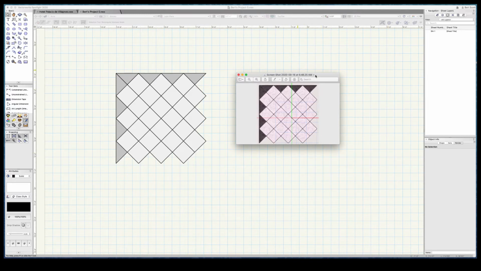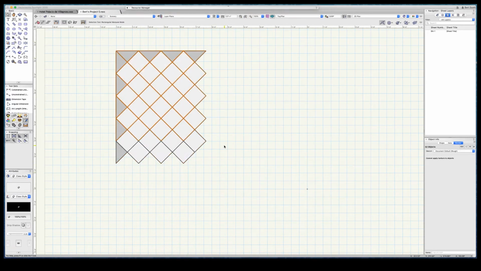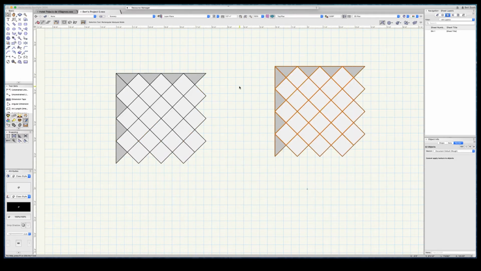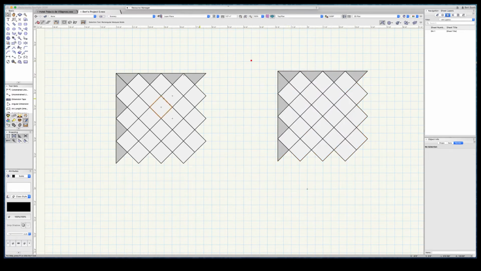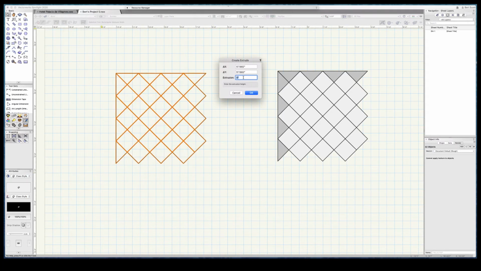Okay, so that's our initial shape. Then I'm going to duplicate all of this because I want to have a 2D version available to create the symbol after I have extruded these rectangles. So now I'm going to select them all and do a model extrude -1 inch.